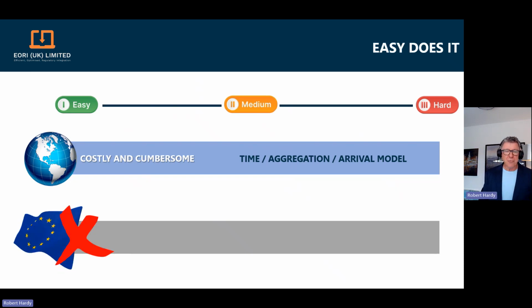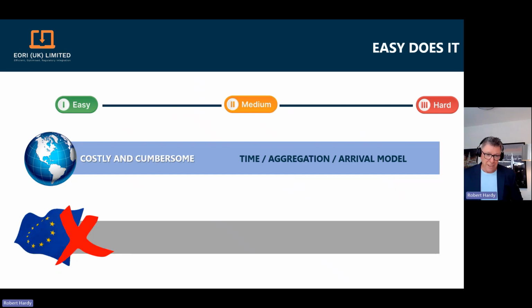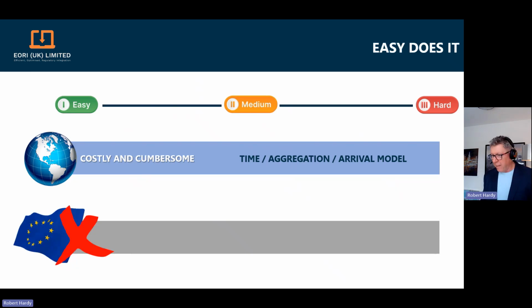Plus, it's largely an arrival model, so you can set off without the import declaration being done. And if slow boat from China, you've got 6 weeks to get it done. If you set off from Lille, you've got to have the customs declaration in place by the time you hit Calais. So if anything, I think rest of world after the border operating model becomes slightly easier than EU GB in comparison. But that's only if you treat it as more of the same.